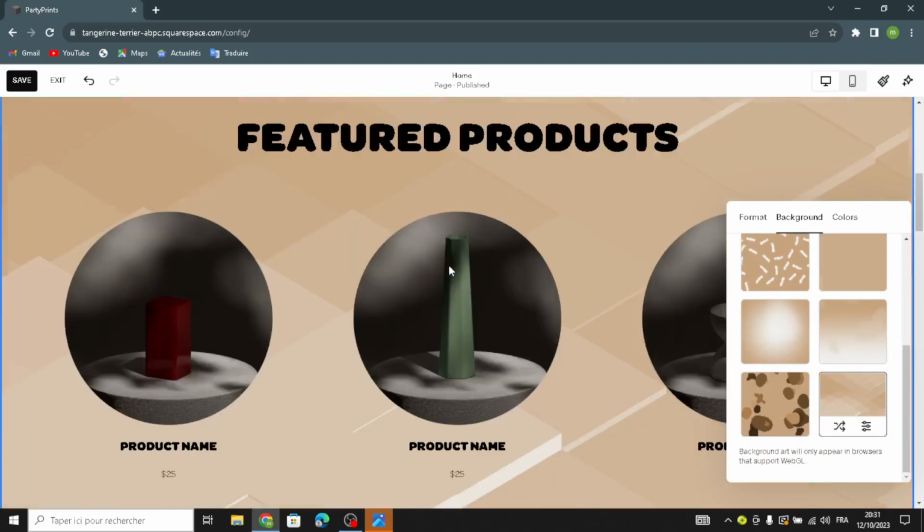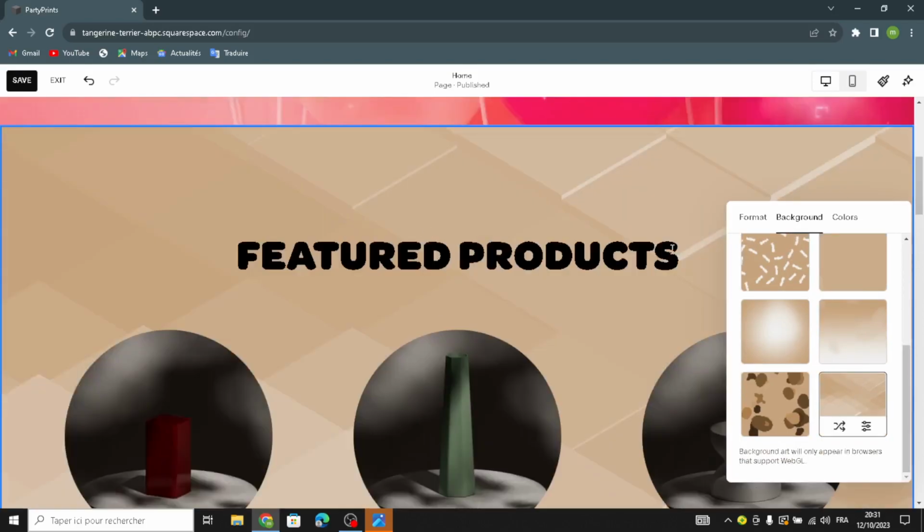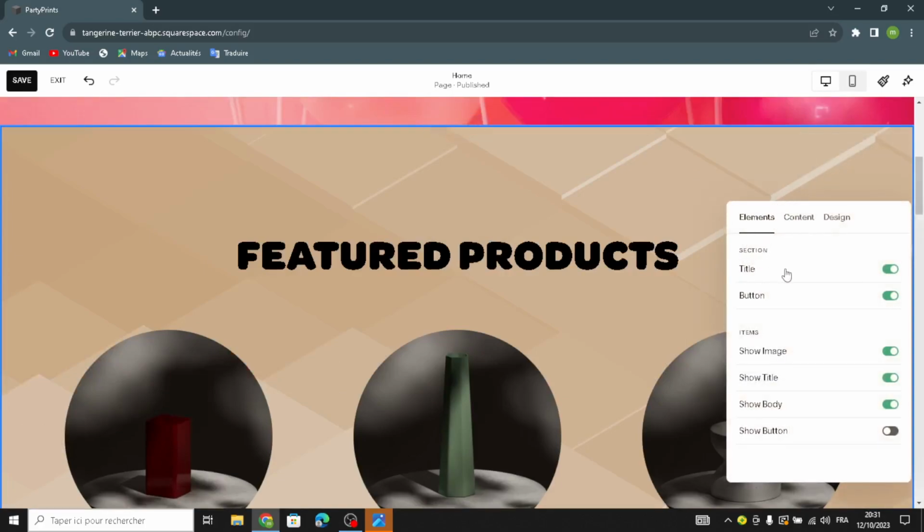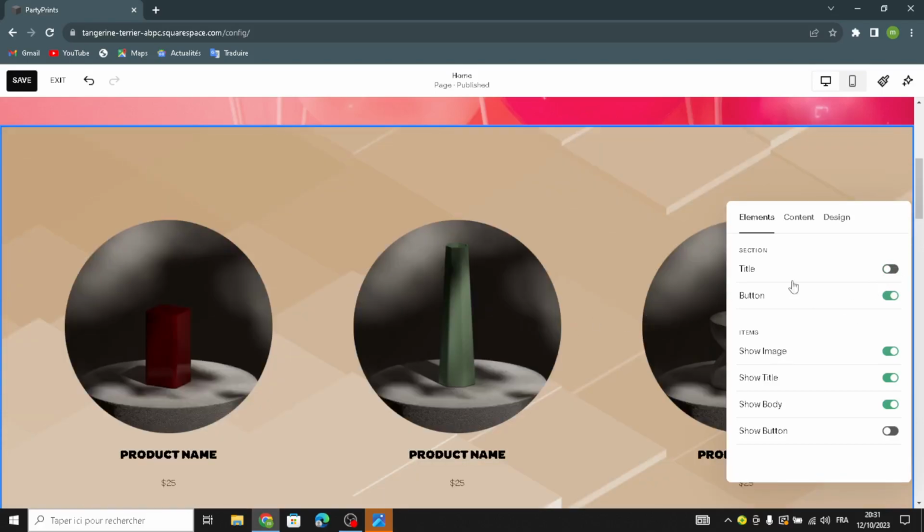You can select just a simple art like this. You can edit the content, the section, the title, and the button, the items.